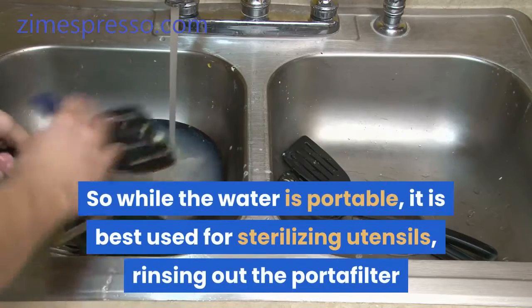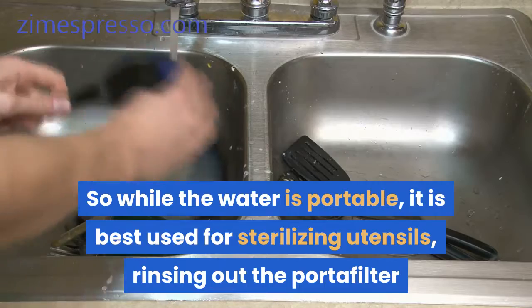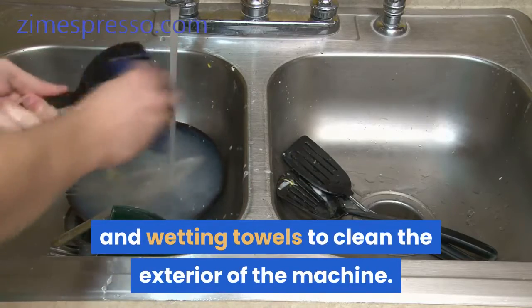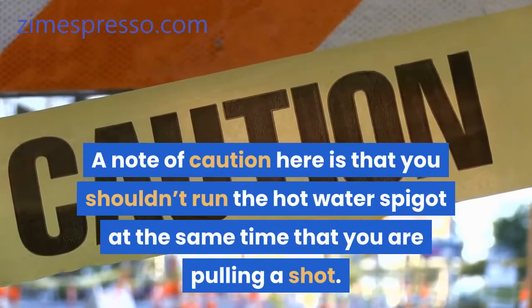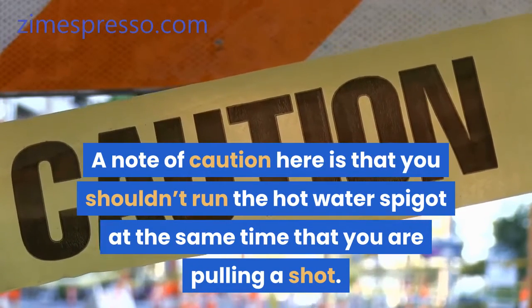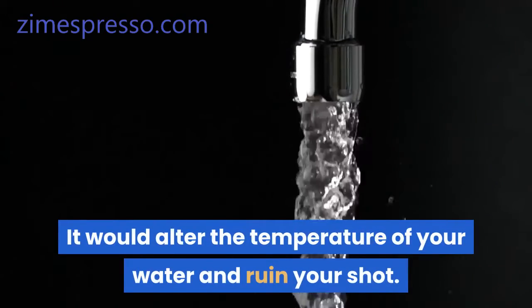So while the water is potable, it is best used for sterilizing utensils, rinsing out the portafilter and wetting towels to clean the exterior of the machine. A note of caution here is that you shouldn't run the hot water spigot at the same time that you are pulling a shot. It would alter the temperature of your water and ruin your shot.